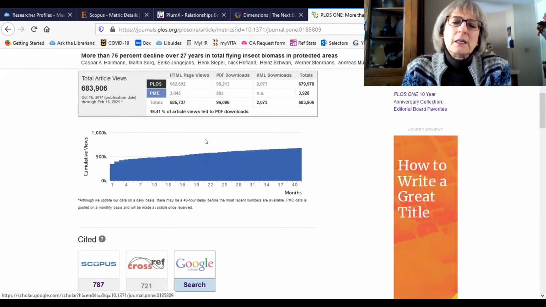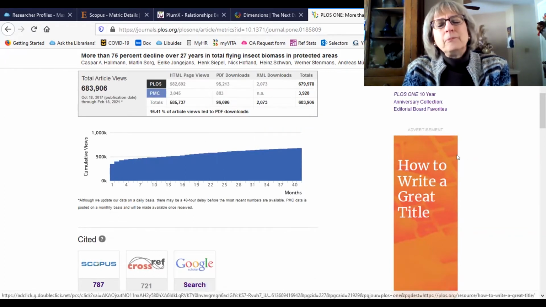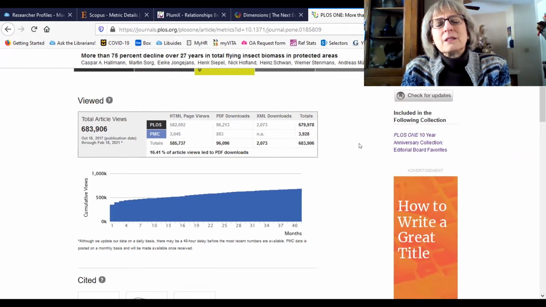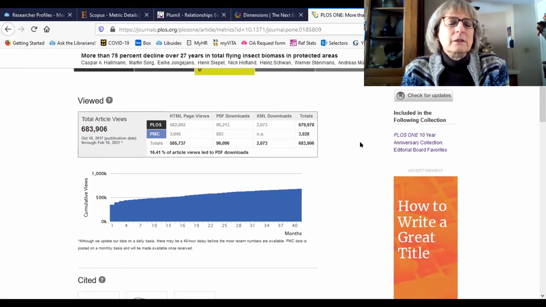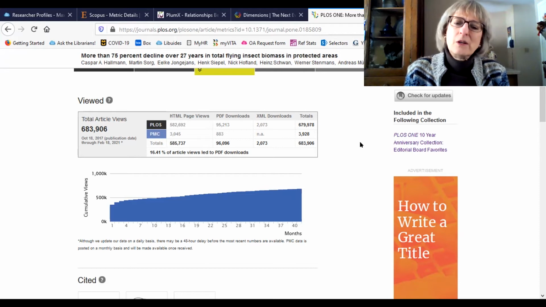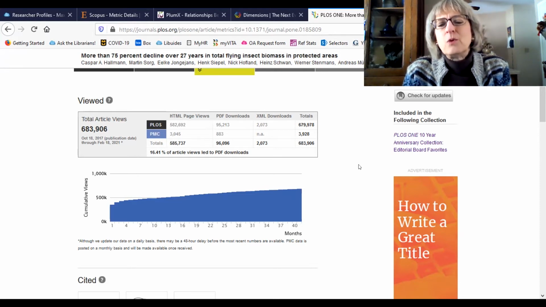And so basically, altmetrics, you go, well, what does this mean? It's still relatively new. I think in the future, people will be paying more and more attention to it. People who are hiring you or promoting you are probably going to start paying more attention to this kind of data.